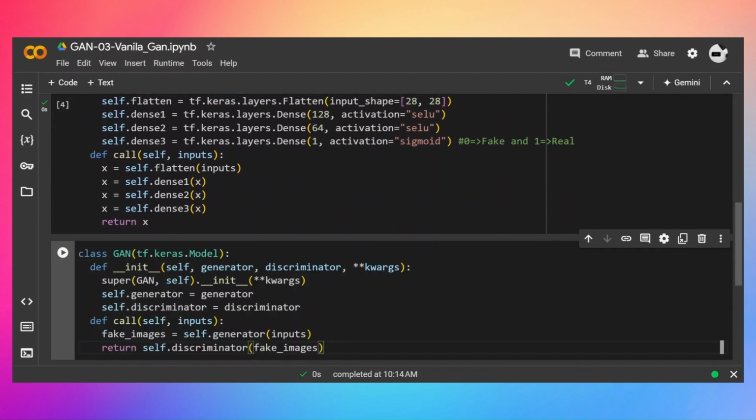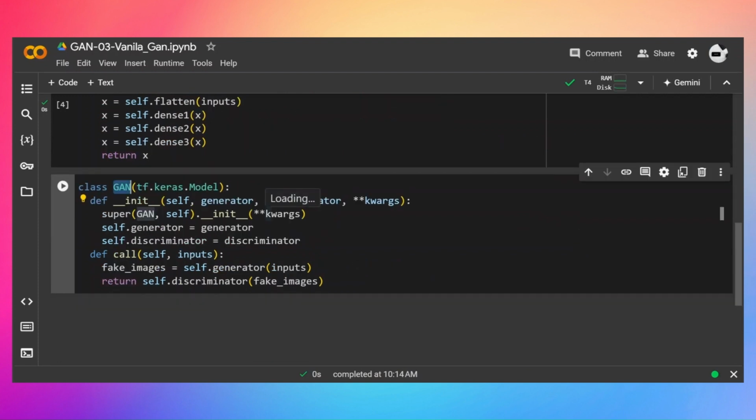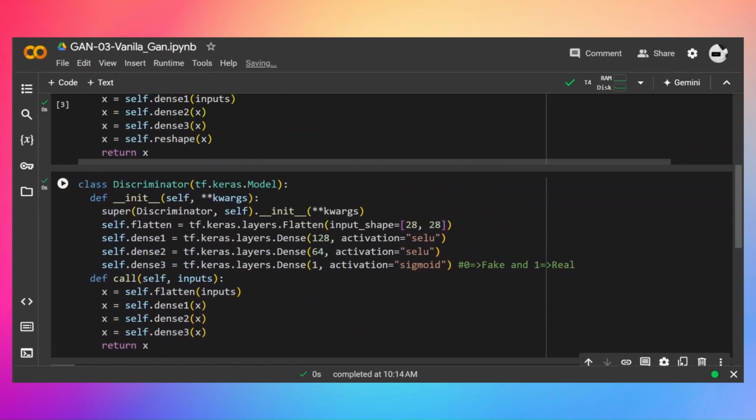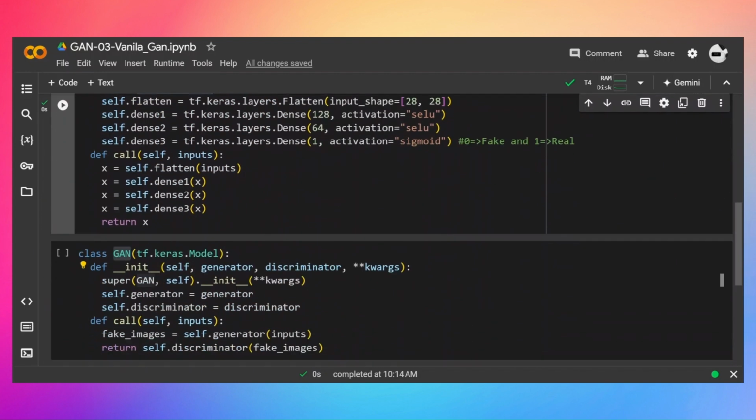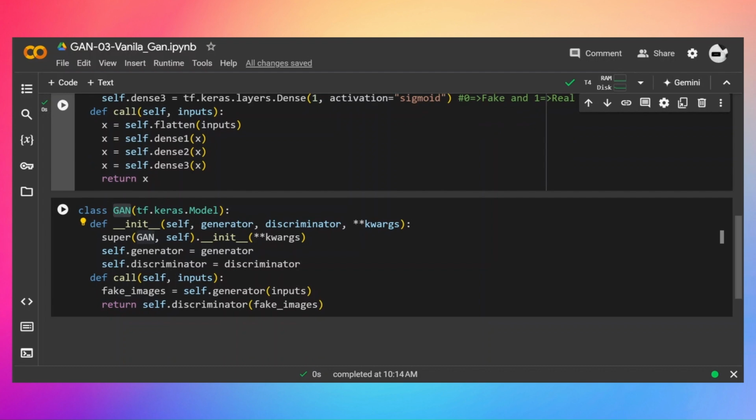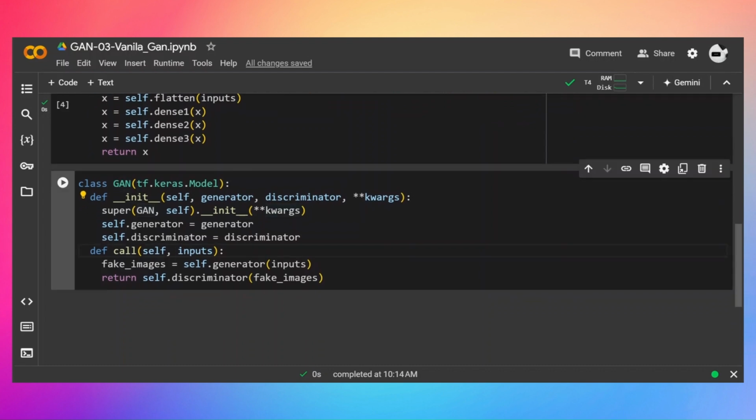And let's combine these two classes into a single class. I'll call this class GAN, and in this class I'm not going to create the object of discriminator or generator just like we did with variational autoencoder or standard autoencoder, because as you remember, in each training cycle we are going to make the discriminator either trainable or not trainable.